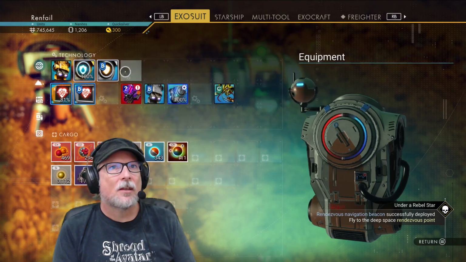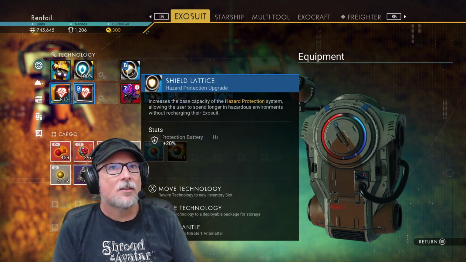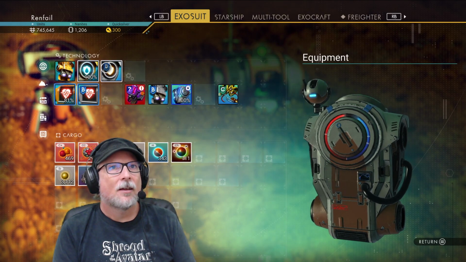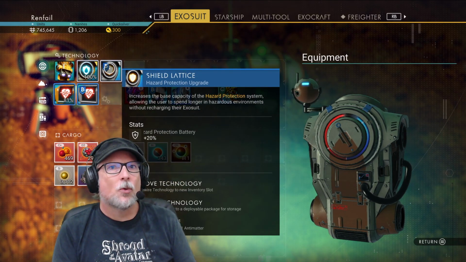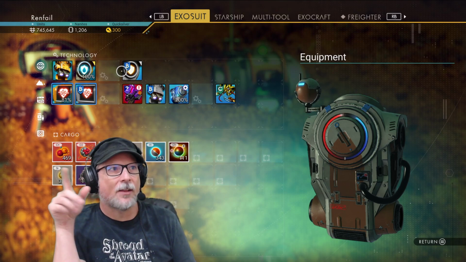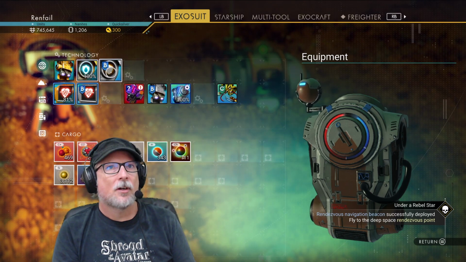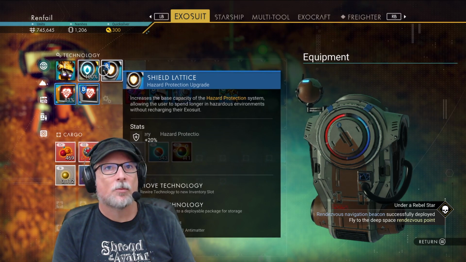Hang on, 20%. That still says 20%. Hazard protection. Like, this said 20% before. This is what I'm confused about. I move it away. It's not linked anymore because it doesn't have the highlight around it. It still says 20% stats. I move it over. It now has the highlight around it, the same color, but it still only says 20%.